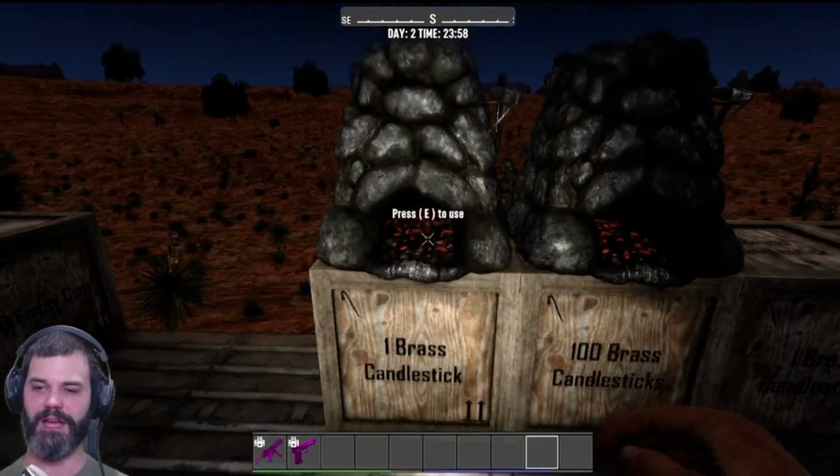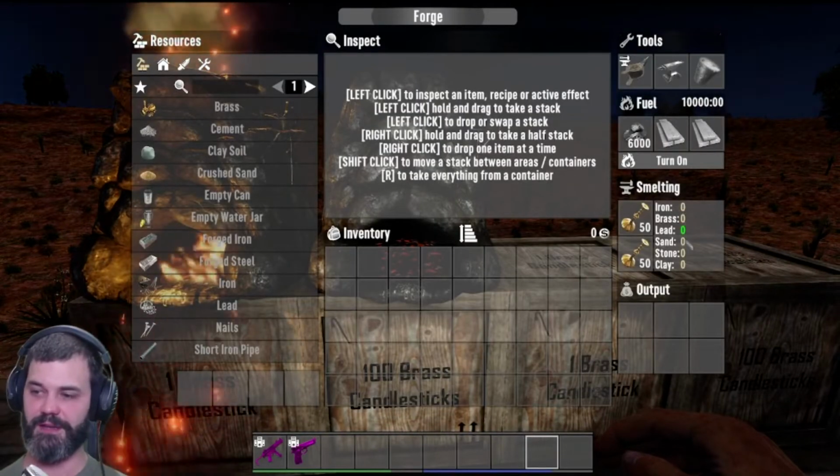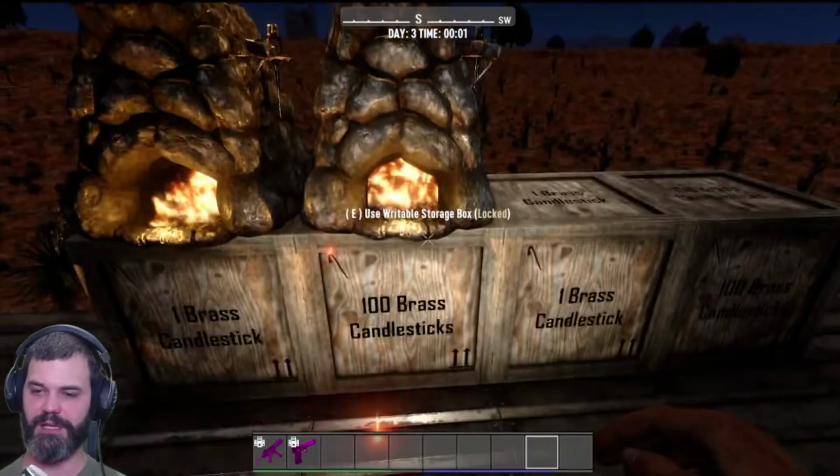But for right now, all I'm going to do is go down the line here, and I'm just going to start turning on all these forges. And as the forges all have 0 in them right now, once they're done, we'll know exactly what the amounts came out to.